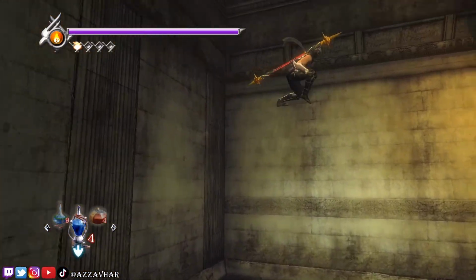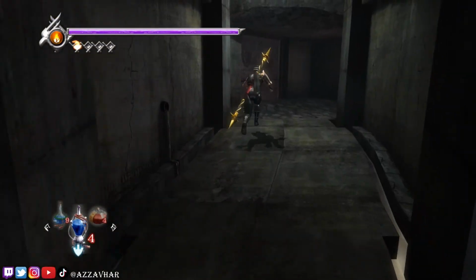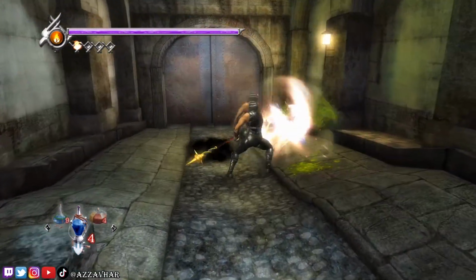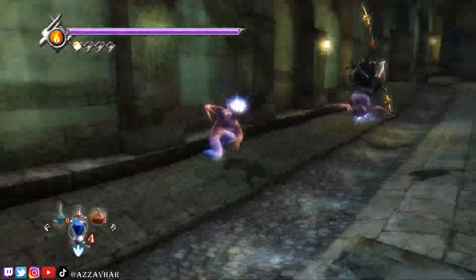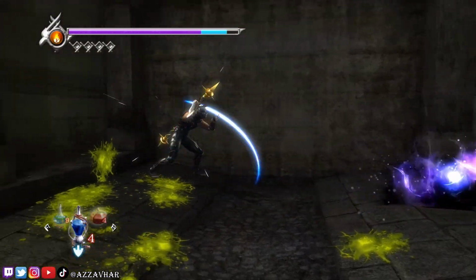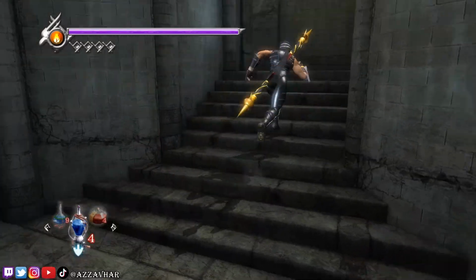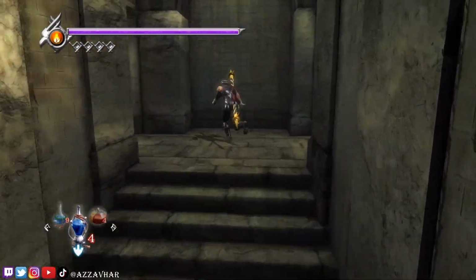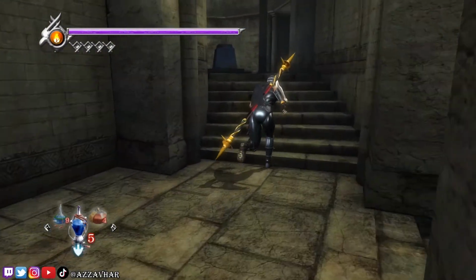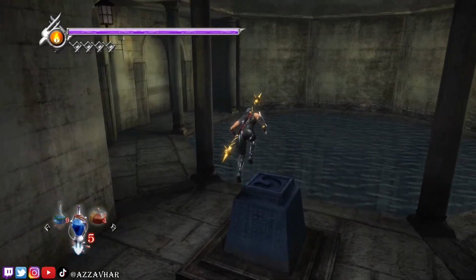So we're gonna wall run up here. And insect key door, I believe, is this one. Just gonna take out all these enemies here. And let's check up here. I believe there's one or two items that we can grab here. That's great elixir. We have the blue pedestal here, but we can't put anything in it just yet.